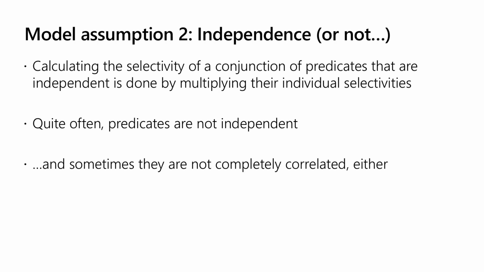When we assume that these predicates are independent, we just multiply those selectivities together. But in most cases, predicates are not actually fully independent. There's a reason that we're querying for these two data points together. And so we can actually assume sometimes that they're completely correlated. So everything that is in Seattle is also in Washington. But sometimes they're not completely correlated. There's some connection, but it's not a total overlap one way or the other, but they're not totally independent.